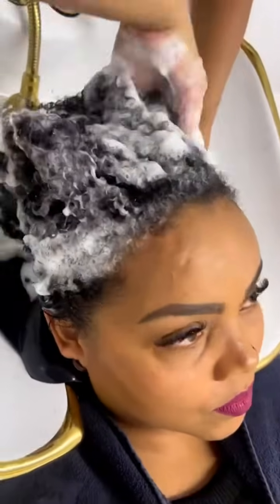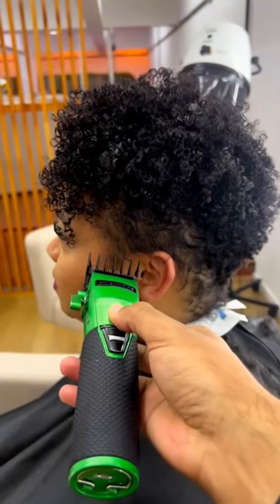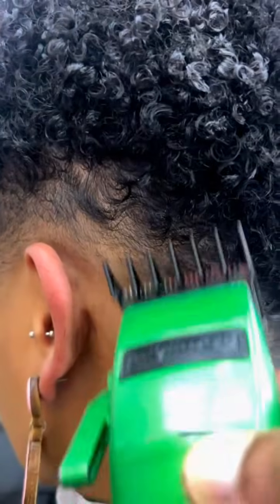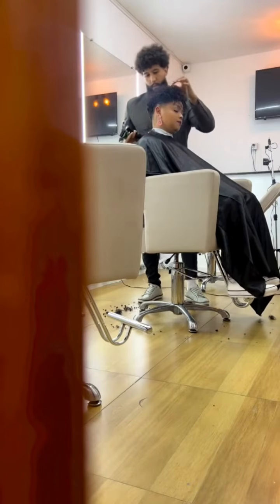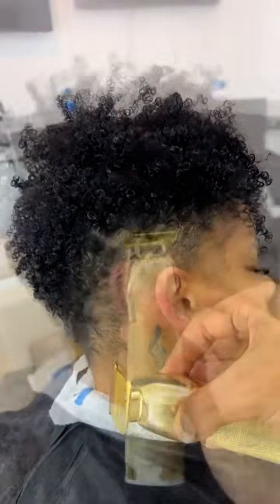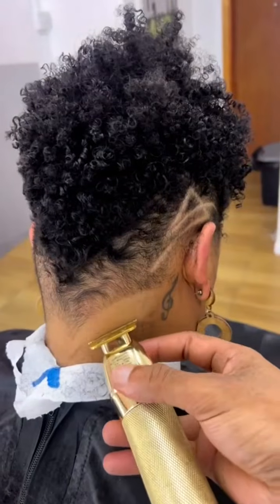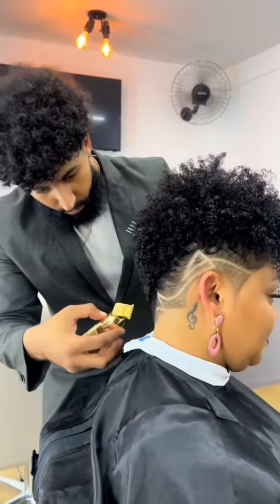You will get them in your house, and sometimes you can just have your cut at the salon, then go home and care for the hair yourself to always look good. So just always try to flaunt your natural beauty by yourself. And I would like you guys to check out these inspiring short haircuts that will always complement your face shape, and are low maintenance short haircuts that will always make you feel hydrated and moisturized for that healthier looking finish.